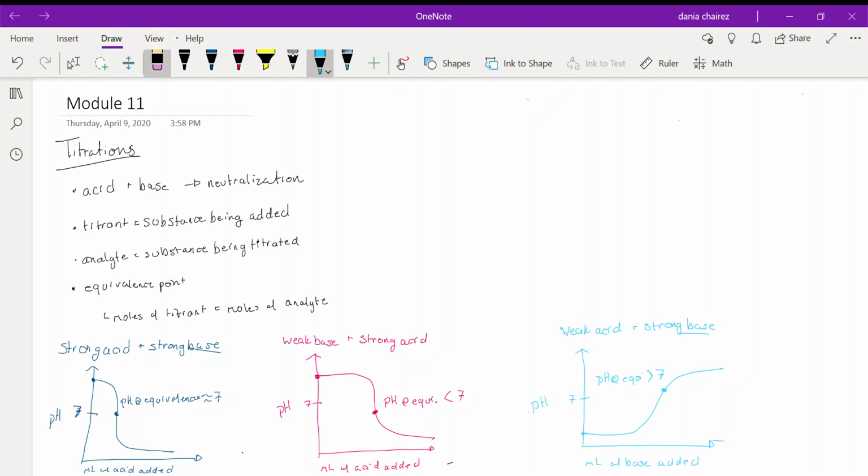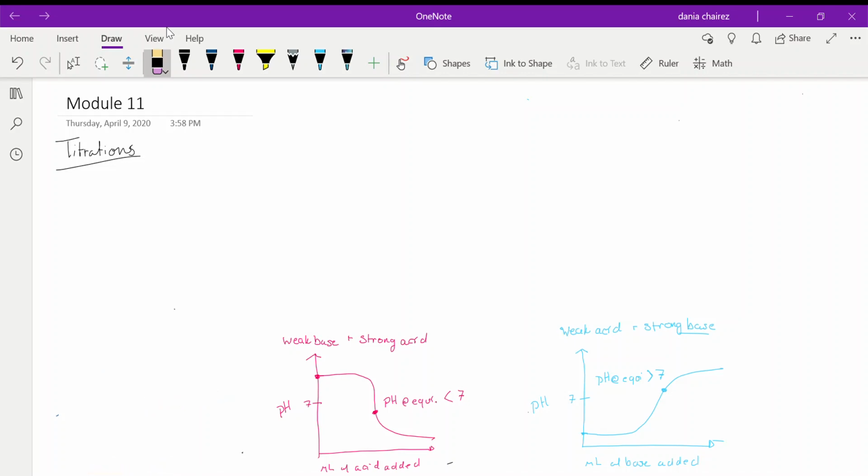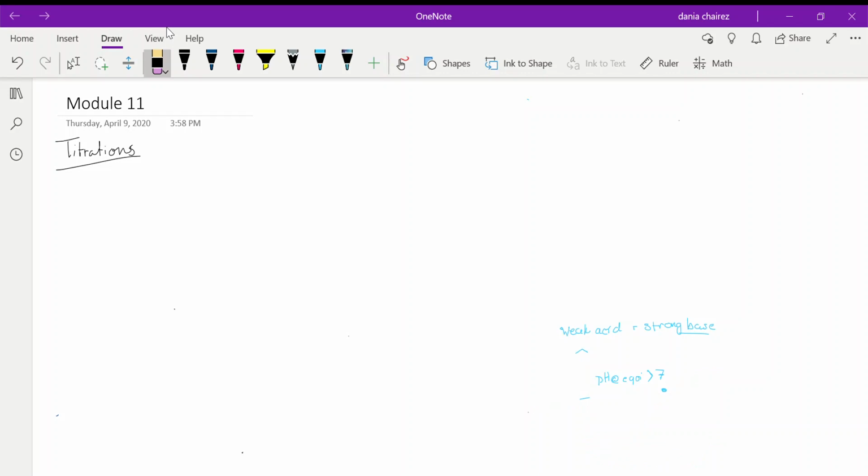All right, so I'm going to erase this now, because what we're going to do now is actually go over an example of how to work out the pH of a titration, and not of a strong, just because with a strong, all you have to do is whatever you have left over, you plug that into your pH or pOH equation, which is just the negative log of your OH or H concentration. But we're going to do a weak with a strong, because that's mostly what you guys are going to encounter with your exams with the professors that you have now.